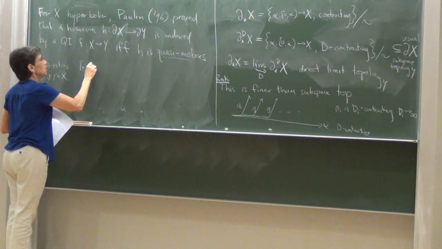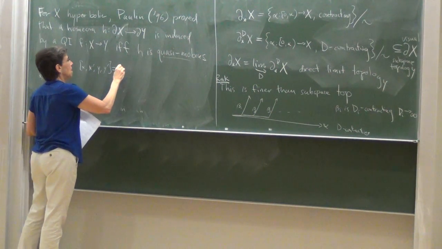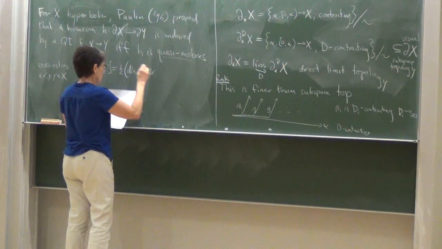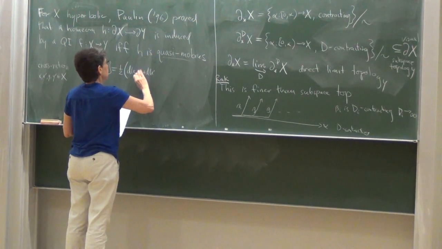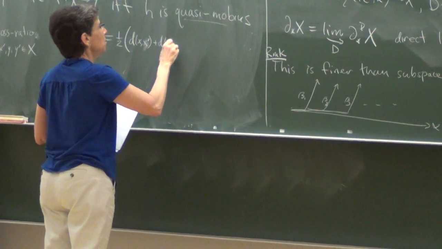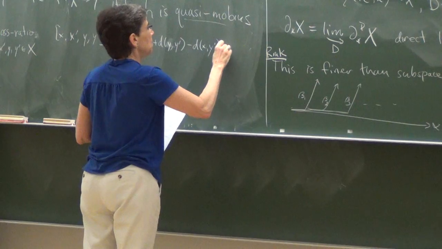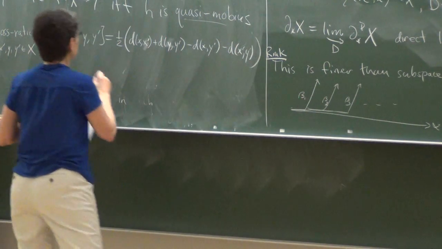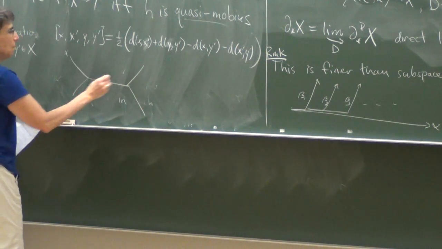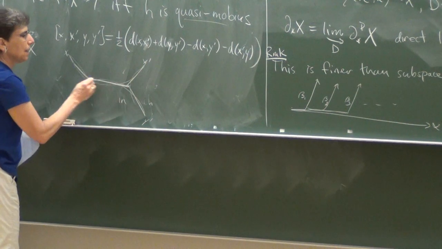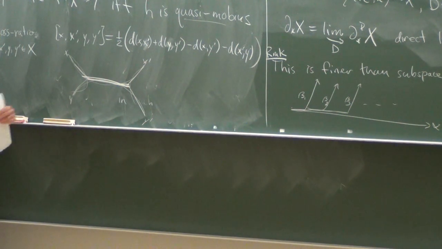I don't have a lot of time here, so I'm going to wave my hands in a few places. It's 1/2 the distance from x to x prime plus the distance from y to y prime minus the distance from x to y prime minus the distance from x prime to y. Not that it matters, but I want to be consistent with what's written here. So if you do this in a tree, you have 4 points. You're taking this plus this minus this minus this and dividing in half, you get exactly this length, exactly that length if you did that in a tree. Okay, and now with hyperbolicity, you almost have this, close, putting an estimate on this length.